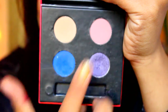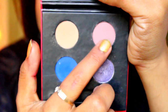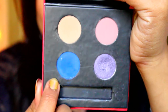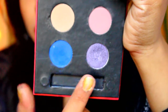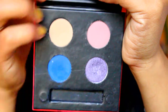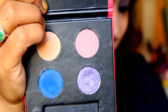The second shade is a rose nudish color — if you've used the L'Oreal Rose Nude palette, you'll recognize a similar shade. There's also a nice royal blue and a purple lilac. The royal blue and lilac are shimmery while the other three shades are matte. So only one shade has shimmer; the other three you get matte.